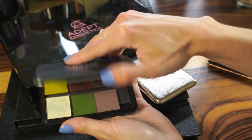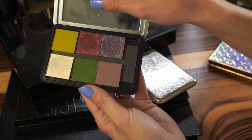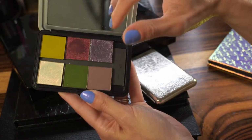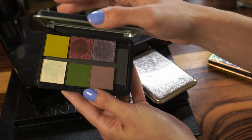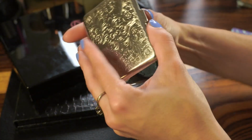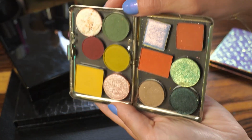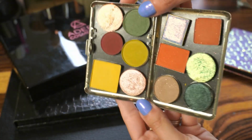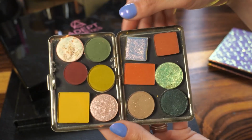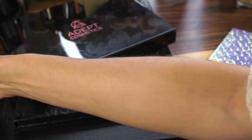So I'm gonna start by opening up my palettes and seeing what looks good. This is only being used right now to house some of these depotted Unearthly Cosmetics shades from the Weirdos palette. I don't think I'm gonna reach for anything in here, but we'll come back to it. I'm gonna put this aside for now. And then I also have this palette, which I did make and have kept together. This was based on the palette from Mob Beauty. I've already spoken about this in a couple of videos. I think I might pull something from this, but I'm not sure yet. I think I'm gonna come back to this one as well, so we'll put that aside for now.